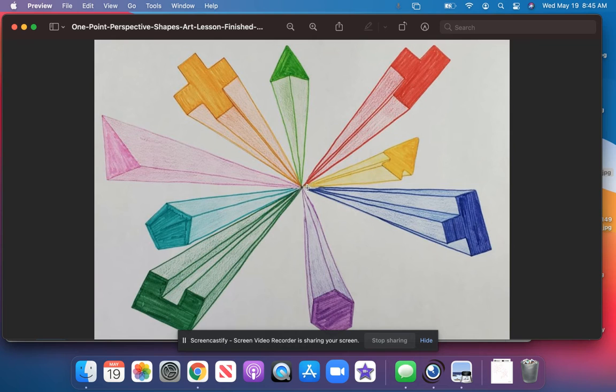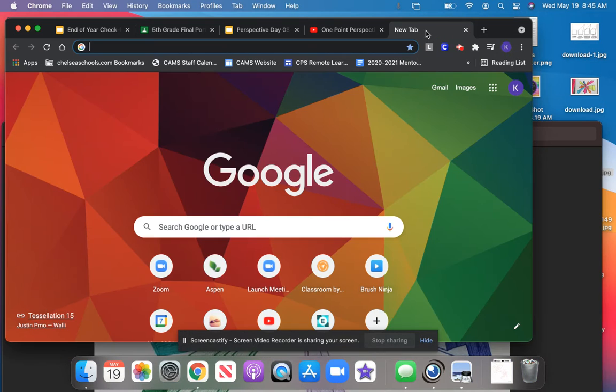Without you even knowing it, the long road activity actually is a 1-point perspective activity where the road got smaller and smaller and smaller off into the distance until it seemed to disappear at a single point or spot. Let's go ahead and practice making one of our own. I'm going to do mine on Brush Ninja, but you are more than welcome to use paper and pencil. The steps would be exactly the same. So let's go ahead and get started.